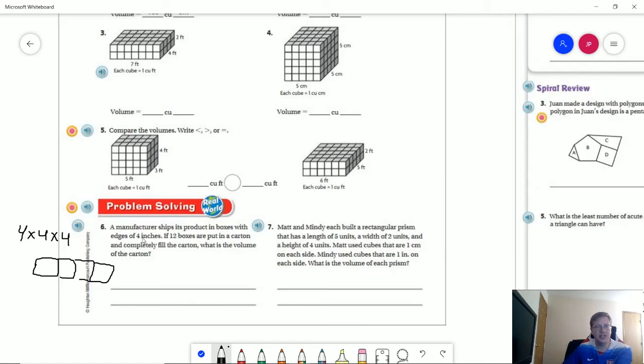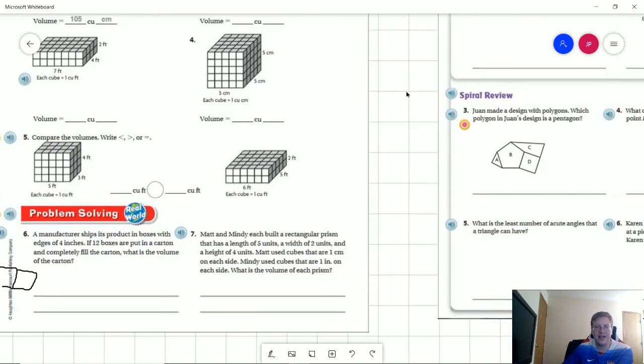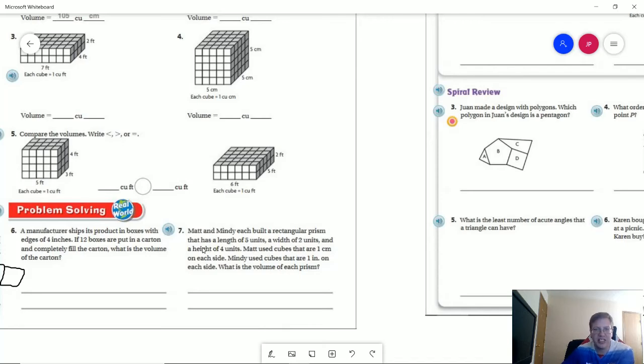And then we are making 12 of those, so you can kind of figure out how you want to do that but that should give us all the numbers that we're working with. So this is again for one of these guys and we're using 12 of those so our height is going to be 4 and then figure out the rest from there. Number seven, again Risen Christ students you're doing two, four, six so I wanted to make sure to spend some extra time on number six.